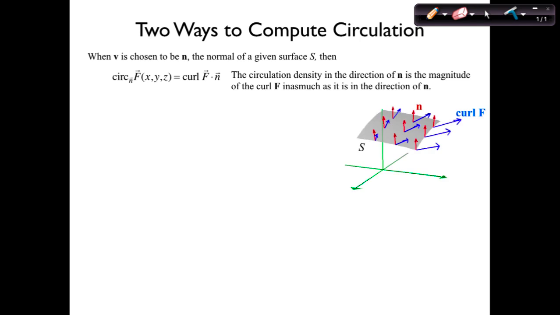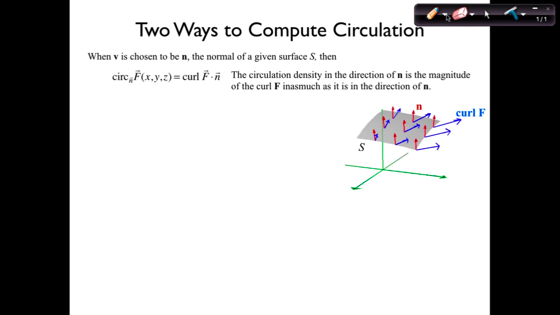So we've got our S, and S is in a vector field F. And then these are n vectors for S, right? N has to do with S. It's orthogonal to the surface. And then these blue vectors are not the vector field F, but rather the curl of F along S. Right? So remember, the curl of F is a new vector field. We get it from the original vector field F, and it's the rotational rate of change of F, right? And it's a new vector field.